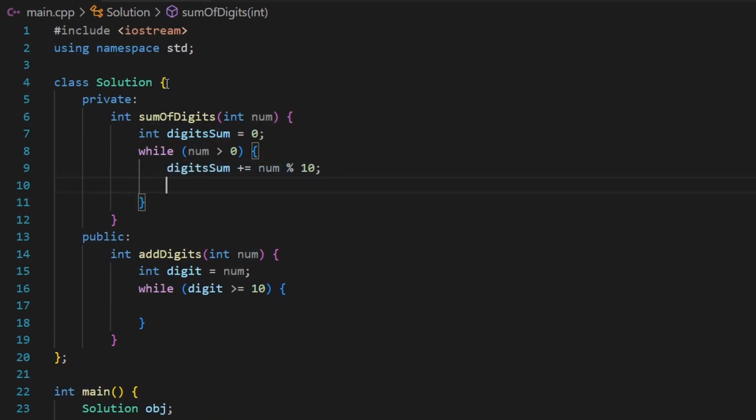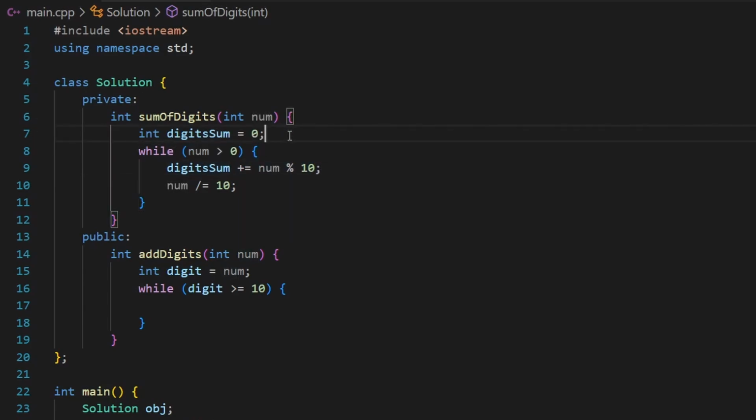After that, I want to divide number by 10. So I'm going to say num divided by 10, and I'm going to assign to num the value of this division. So 38 divided by 10 will get 3. So let me give you the example. 38. We enter the while loop. 38 is greater than 0. So we will do num mod 10, which will result in 8, and we will add 8 to this variable.